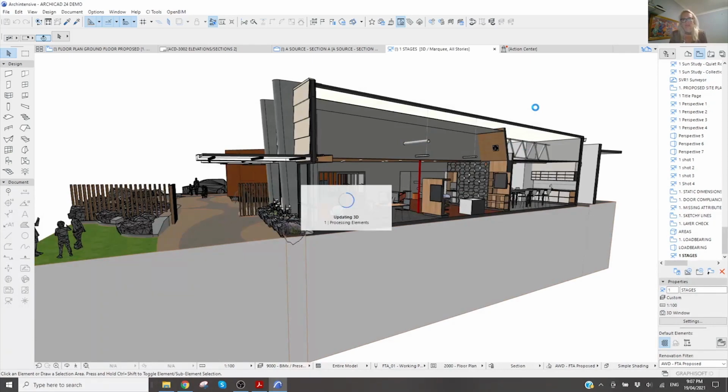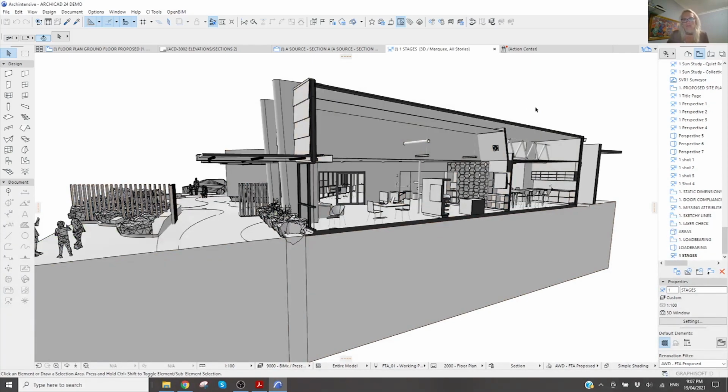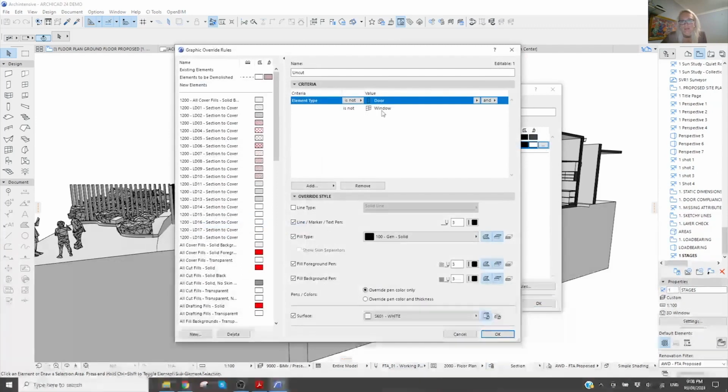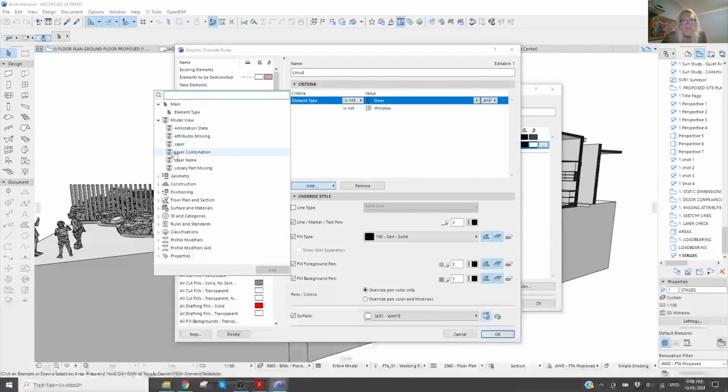Let's see. Alright, so now I got everything else. Whatever is not cut is white. Then I can exclude something. For example, I would like to see plywood maybe. So in that uncut, I'm going to exclude the surface.